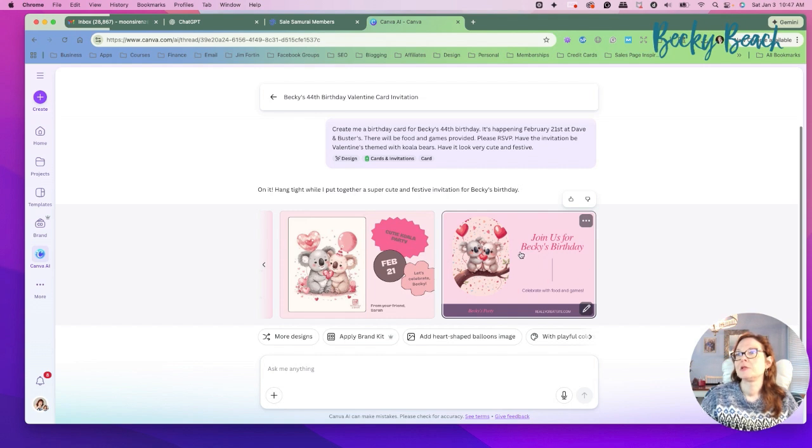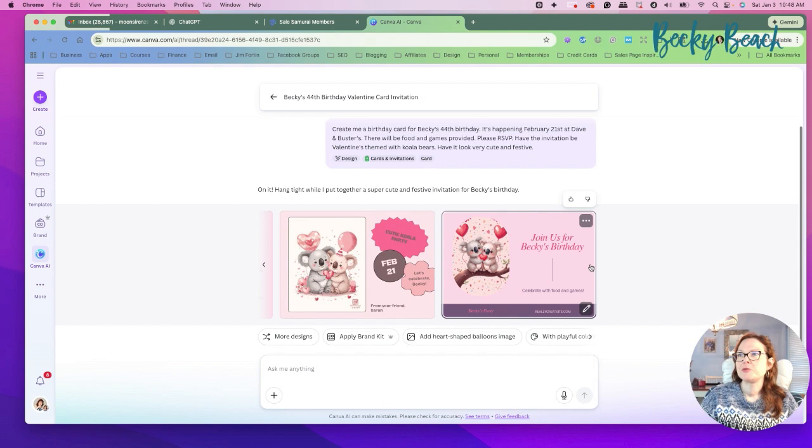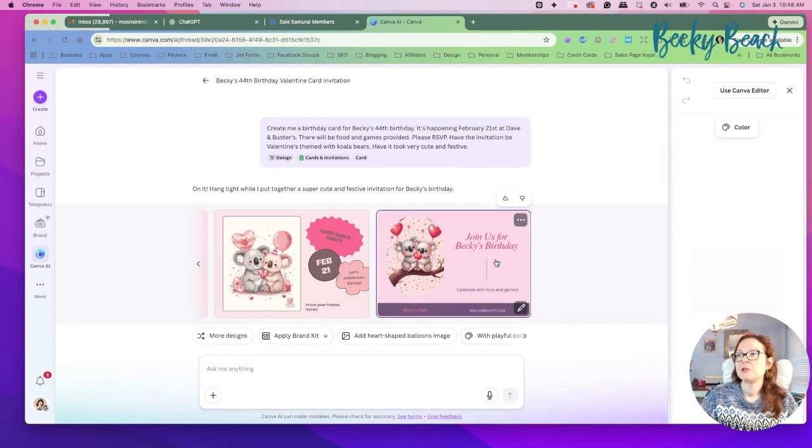Yeah, I kind of like this. I like that image. What else? Let me see what else. They're sitting in the tree, but it doesn't quite look like they're sitting in the tree. And this one, it looks like they are. Yeah, that's actually a cute image too. And then this one. I like the balloons. Let me go ahead and click this one.